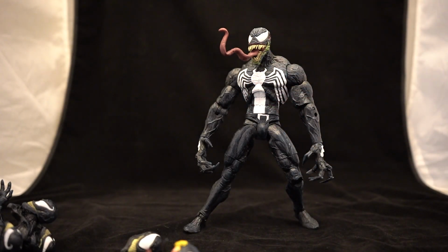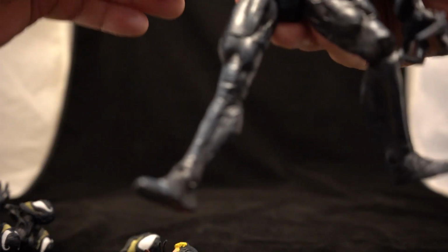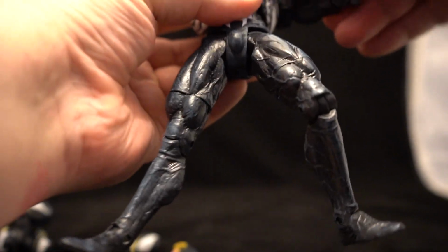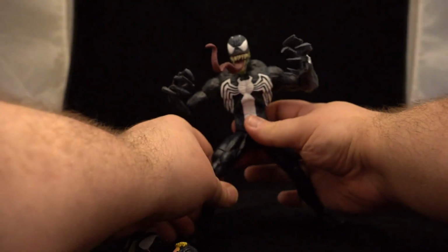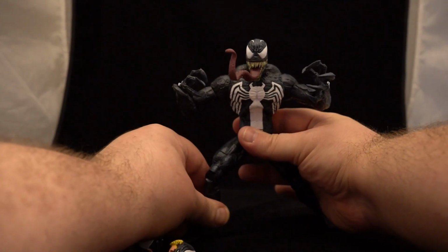I thought there might be a peg inside the mouth, but it doesn't actually need it. So there you have the tongue in the mouth, and it looks incredible, guys. Goes together nice and easily. Again, my waist is a little loose here. I would have liked that to be a little bit tighter, but it's not going to really affect anything, especially in photos. And then you have your poses, and he'll actually do some really nice poses.